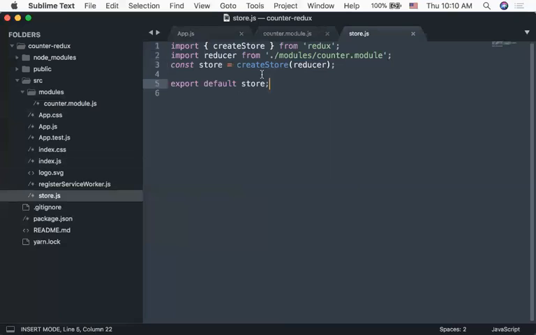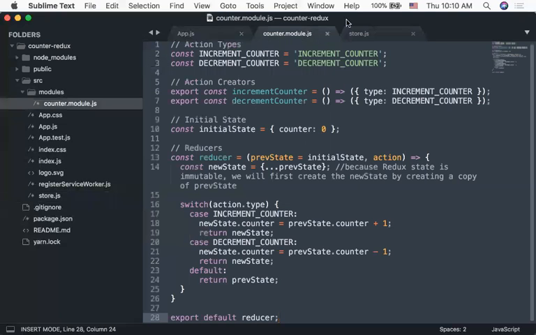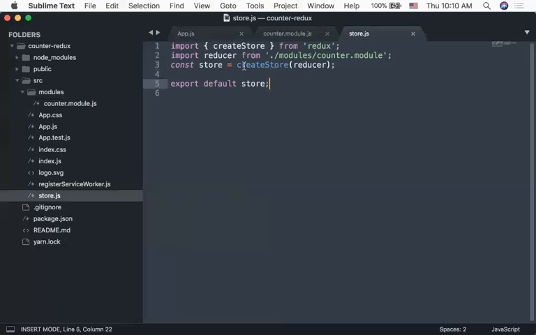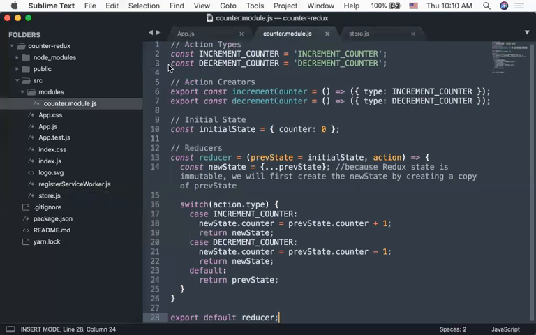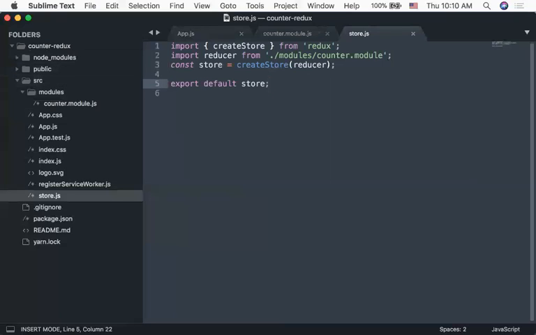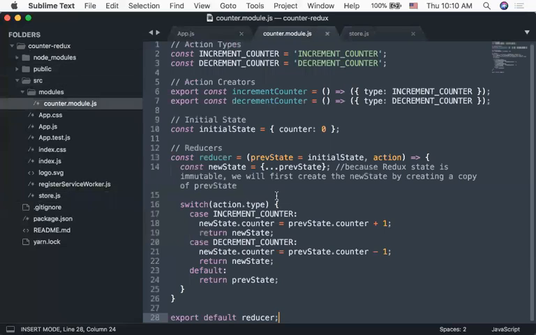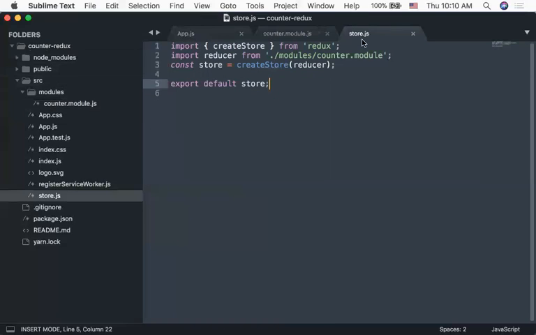And you may be wondering why we wrote all of this code inside of here only to import it on this tiny little file. Why don't we just copy all this code and dump it inside of here? Right now, we only have one reducer, as you can see here, and one possible set of actions, which is our counter. Once your larger application starts to take hold, you're going to have more than one reducer. Right now, we're only doing one thing for counter. But later down the road, if you think about your news article, there are many different actions that you can take. Thus, you will have many different reducers, which is why you have a particular store to take care of all of this.